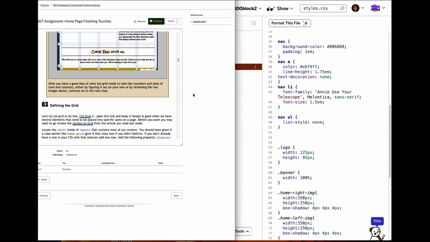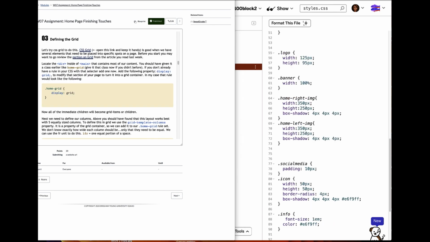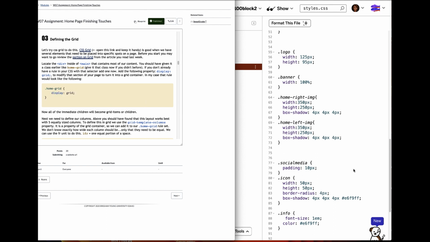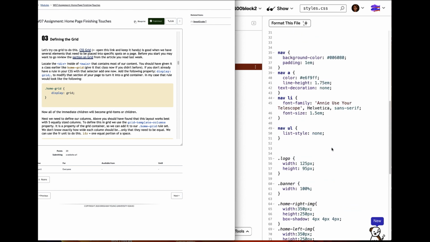So now you're going to define the grid. All right, remember when we did our positioning activity, you had to have a parent and a child. We're also going to need to do the home grid over here. That's the parent. So I'm just going to copy that from my instructions, and please don't put it up here.